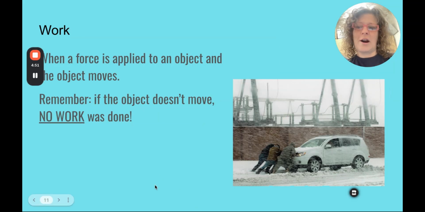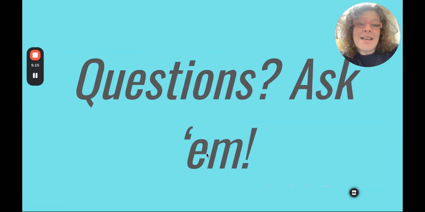And then work. Work, when you apply a force to an object and the object moves, you have done work on that object. If the object doesn't move, you didn't do any work. So if you've got a car that's stuck in the snow and you push and you push and you push and nothing happens, no work was done. I know, it seems so unfair. Okay, that's it. It's very simple.